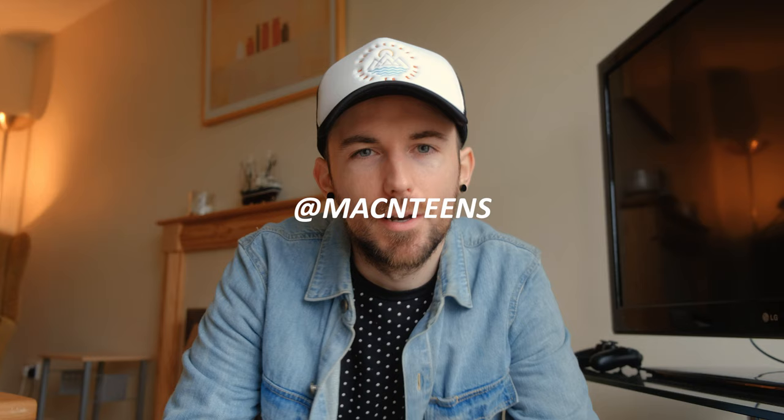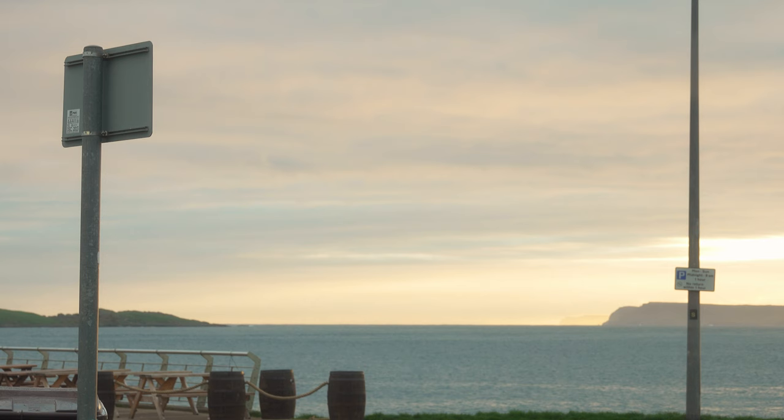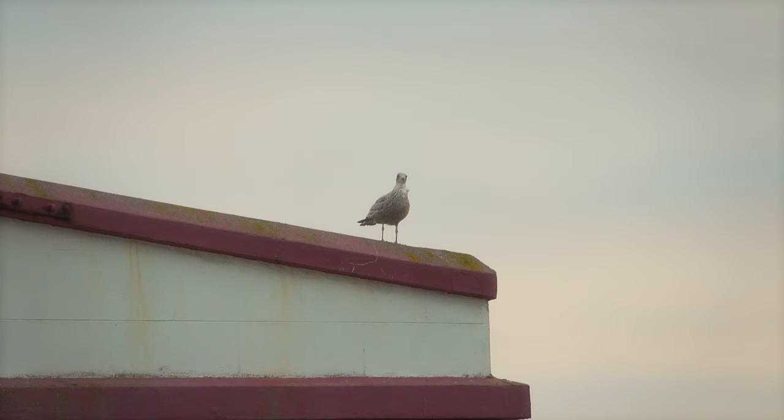I am aware that it is probably super echoey in here. There's a whole tile floor and literally the perfect scenario to get a lot of echo. We actually did get up for sunrise this morning with the plan on doing a little bit of POV action, but the weather had different plans. Didn't really get a sunrise and had lots and lots of clouds, so the lighting was just really bad.